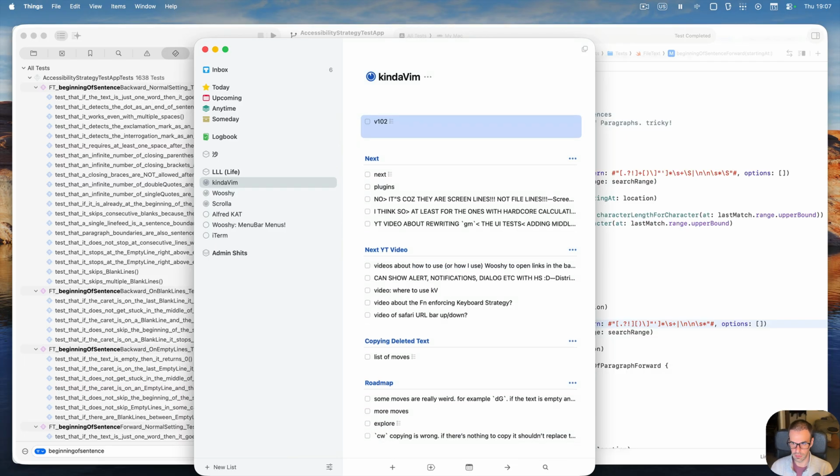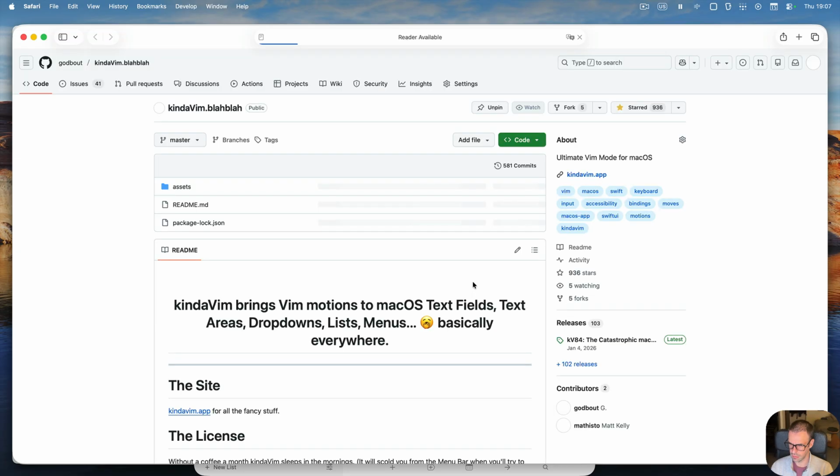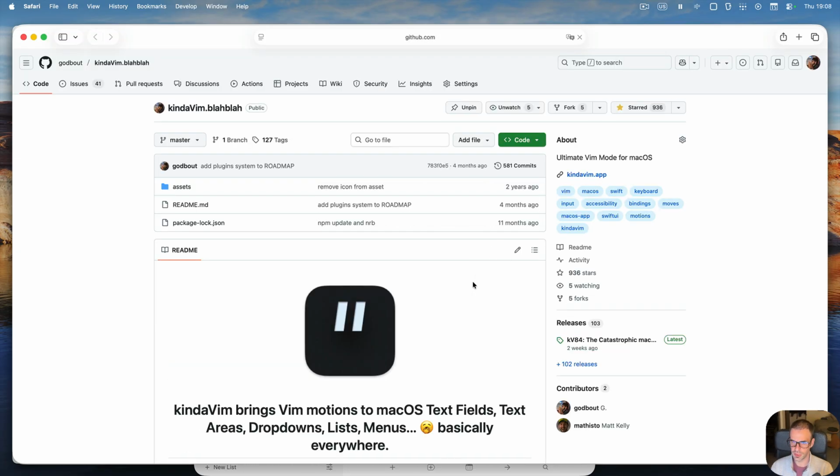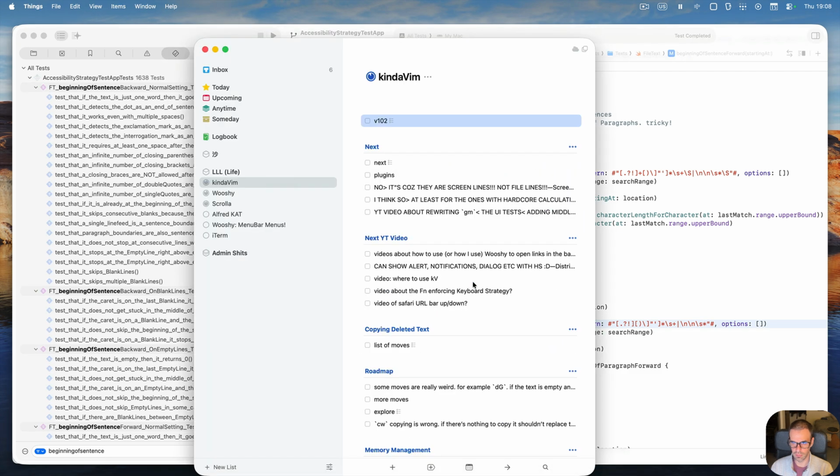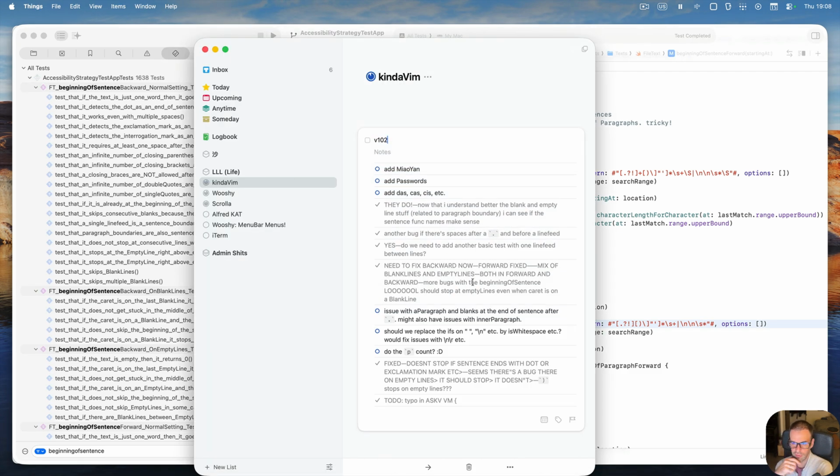And I think what I'm gonna do next is, it's been 2 weeks, so I'm gonna release KV. I'm gonna add password, those two apps, and then I'm gonna make a release. And then we will be working on a paragraph and inner paragraph, so that once this is done, we can add the operators. And so that's going to be sentence and inner sentence.